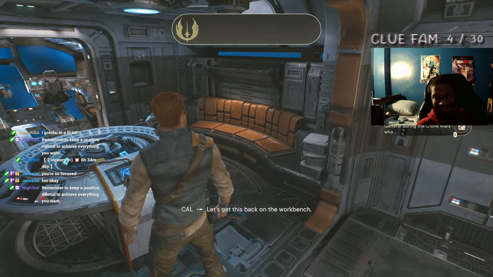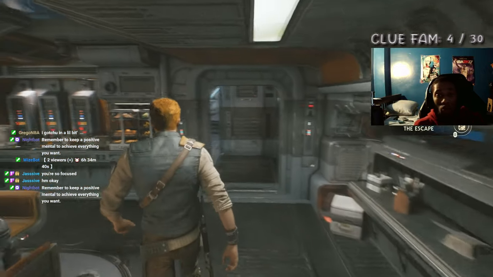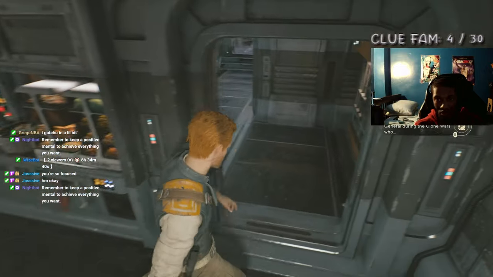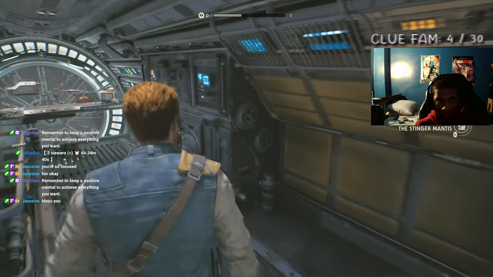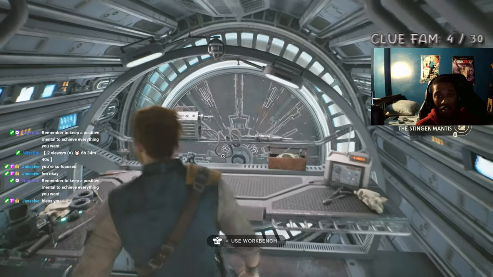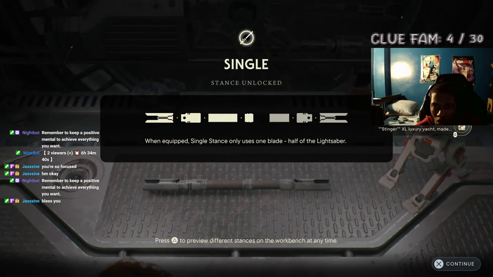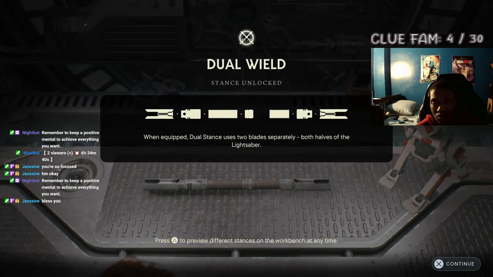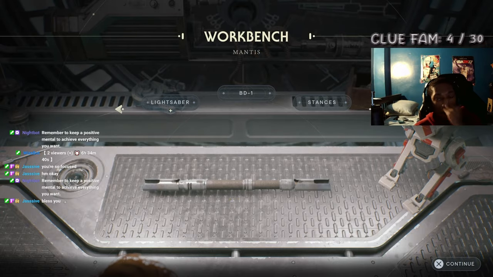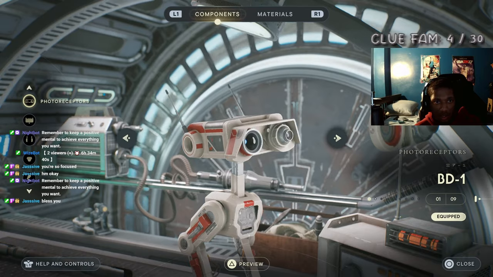Let's get this back on the workbench. Where's the workbench at? Bless you. Thank you. Let's see what we got here. When equipped, single stance only uses one blade, half of the lightsaber. Okay, let's do BD-1 first. BD, what's up, BD?